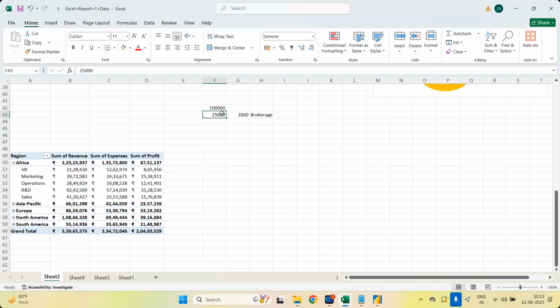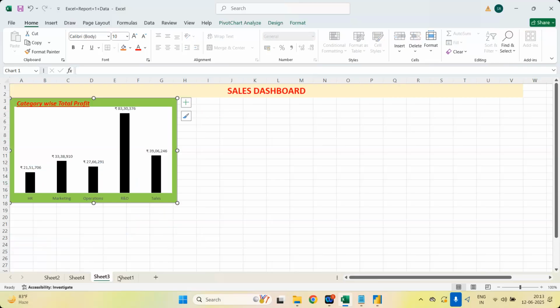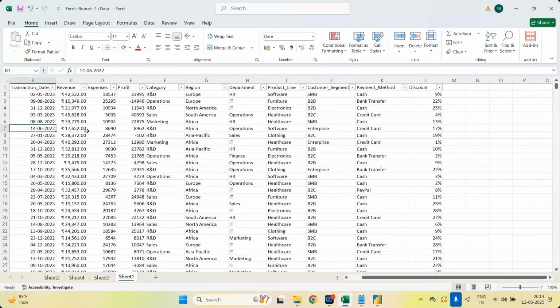Point is clear? Understood everyone? So the company wants that. First, they want to see the profit. Second, they want to see where the expenses are very high. And the same thing I have done: where the expenses are very high and how to reduce them. Right? And now I'm going to share this data with you. The same data set I'm going to share with you.